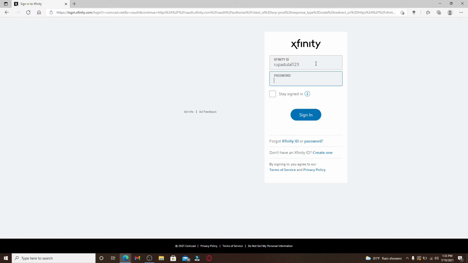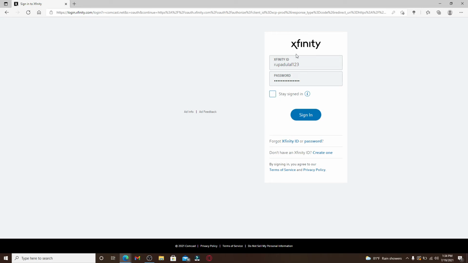Now, after you're done, head over to the next password field and type in the password for your account. Make sure to type in the correct password. If you'd like to double check before moving on if you've typed in the correct password or not, click on the eye icon in the right corner, and if you'd like the system to remember your user ID, you can click on this box right here where it says Stay Signed In. But if you're using a public or a shared device and you don't want anyone to get access to your personal information, then make sure to uncheck this box before moving on.